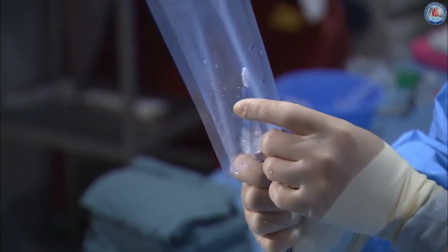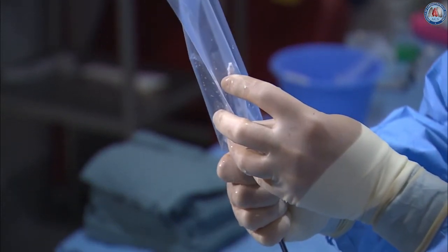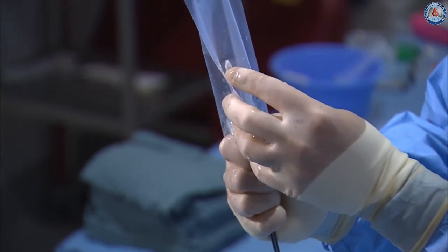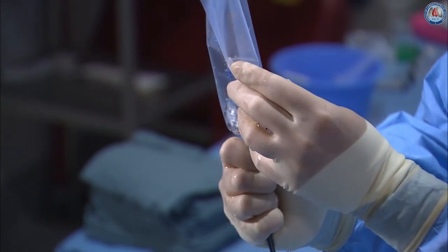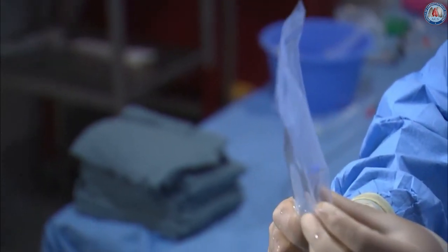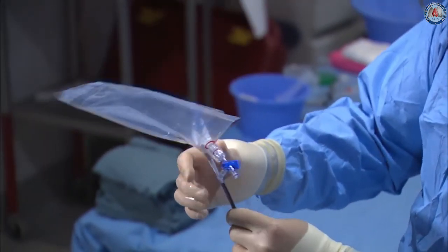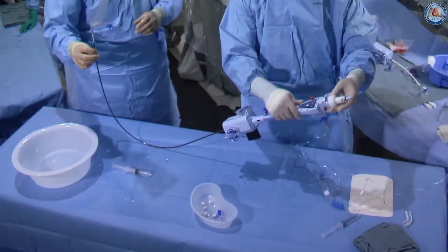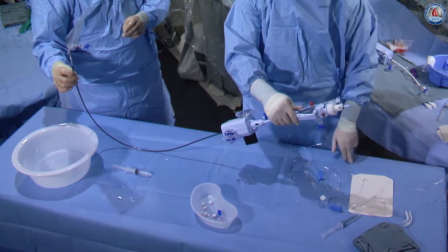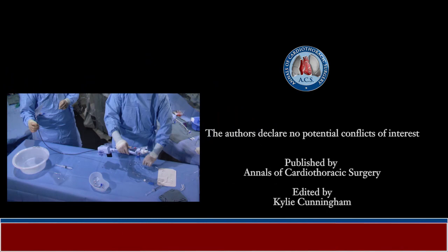As you come down, you align it to go into the introducer, making sure it's free of any edges, that it carefully goes in there with no pinching — guiding in with one finger directly into the introducer. Then after you tighten it, you're going to go back to the neutral position on the white wheel — a sloppy neutral there — and turn off the drips until the rest of your setup with the guide is completed.